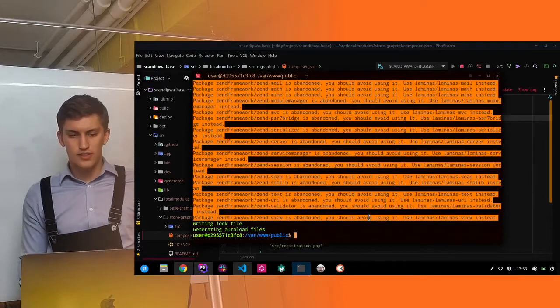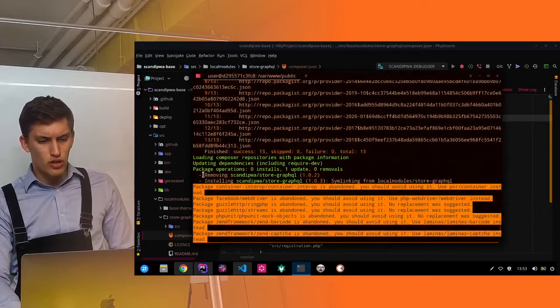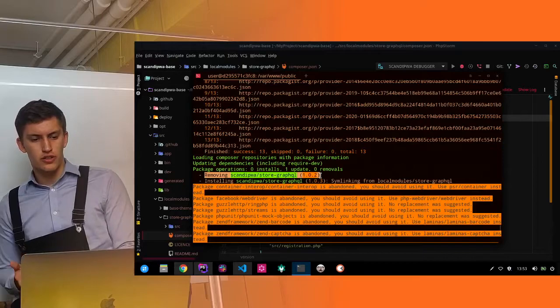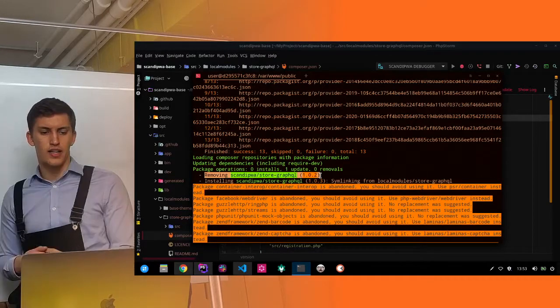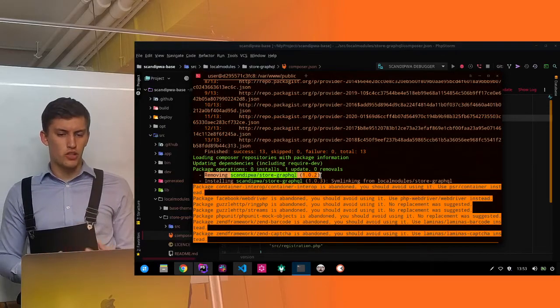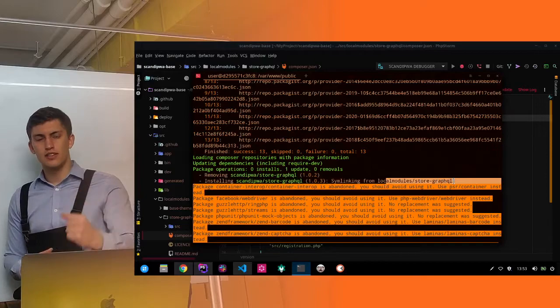Well, we can see that something has happened, and we can see that it removed the old version, this store GraphQL 1.0.2, and it replaced it with 1.0.3 from local module store GraphQL. Isn't this a success?